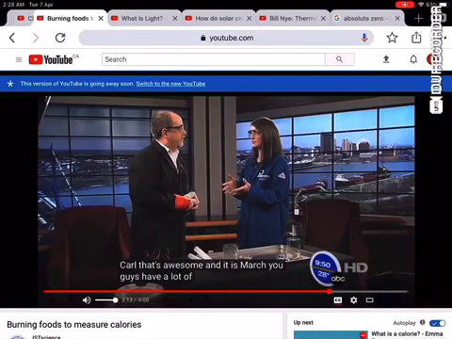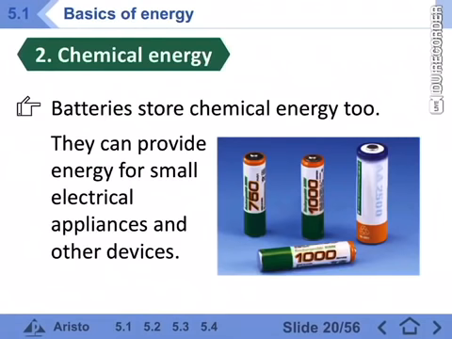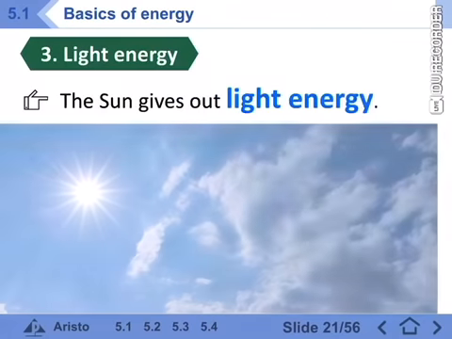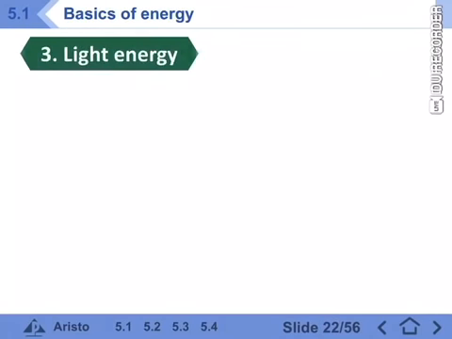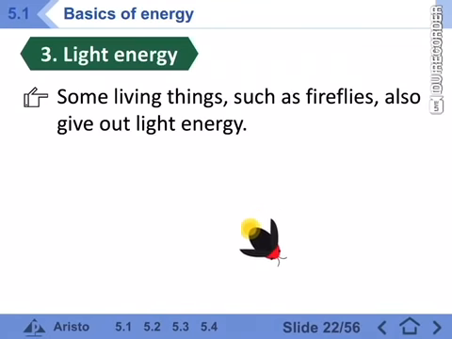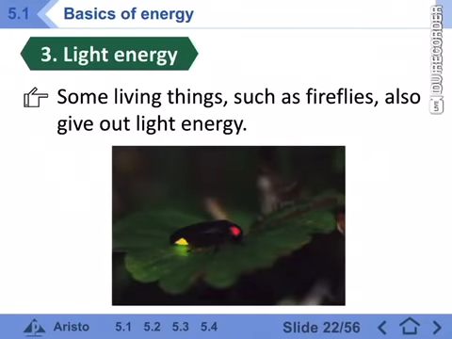Okay, now let's go to our next form of energy, the light energy. In here, all of you have experienced that under a bright sunny day, the light is given out by the sun, and it turns into light energy for you. Now in here, another example is the firefly, which also gives out light. This one is the chemical ATP being used in the firefly, and of course it has to mix with oxygen to give you the light. Okay, so this one can be seen around the world as well in some other examples.